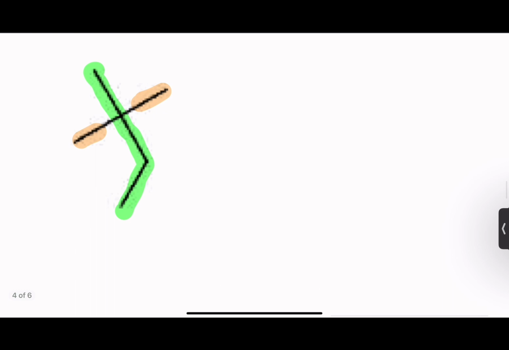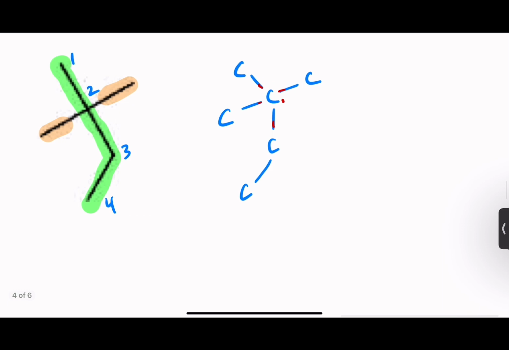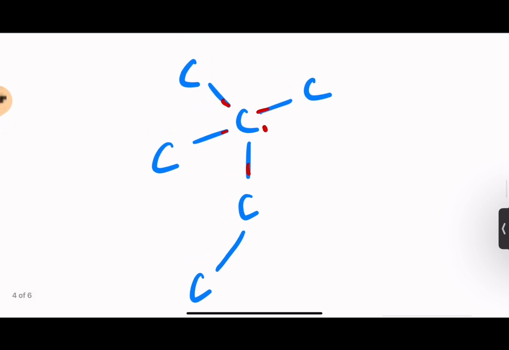And then I'm gonna go into this guy. So here I have 1, 2, 3, 4 carbons, right? So I draw it like this, 4. Okay, and then I'm gonna put 1 carbon here and 1 carbon here. So you see the center carbon, it has 4 bonds, right? So there is no hydrogen left for this guy to fill. It filled all the 4 bonds that he can have.